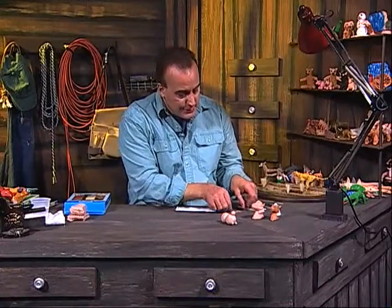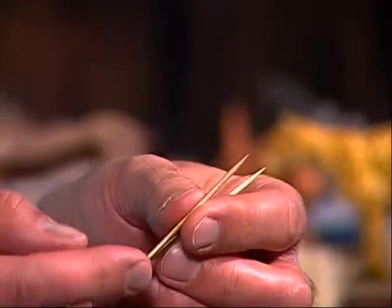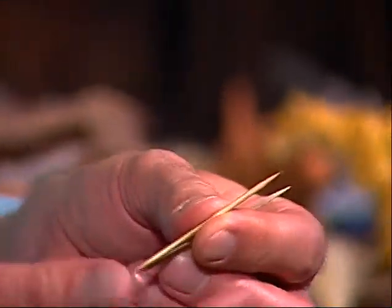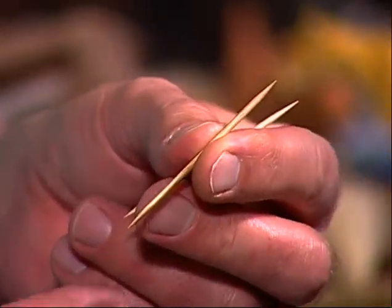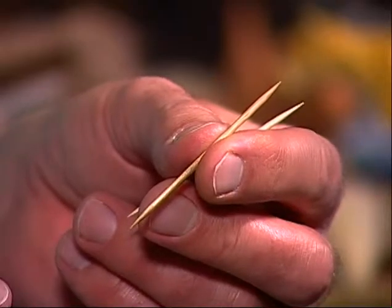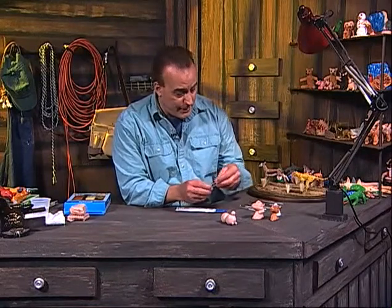And we'll also be using some toothpicks. What I like about these toothpicks are the ones with the pointed ends on both sides. They're good for making the fur and the mane. And they're good for helping with the eyes and the actual nose and the mouth.